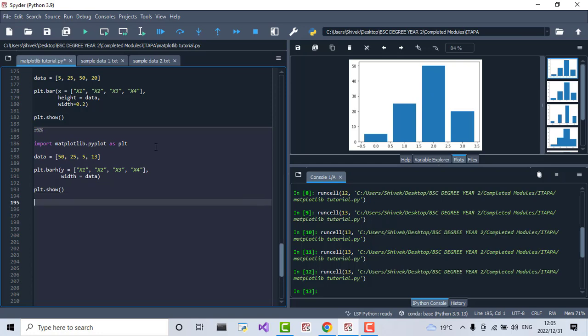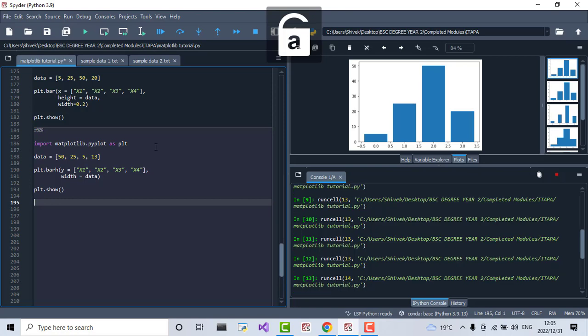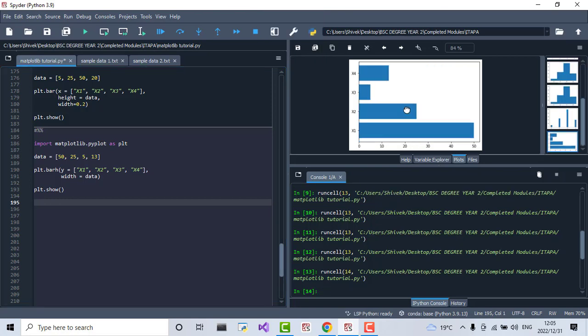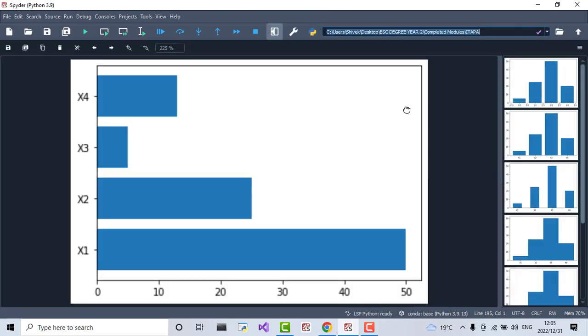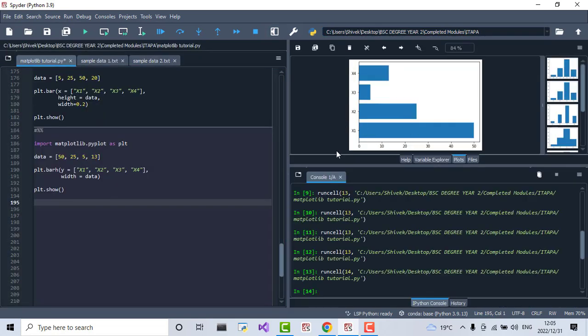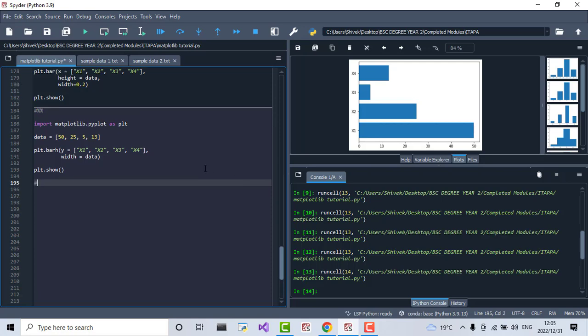Now when I run this, you will see a horizontal bar graph. So control enter, and as you guys can see, MatPlotLib is super interesting, right? As you guys already probably realize, there are several possibilities we have for visualizing our data in Python. Now this has been interesting.